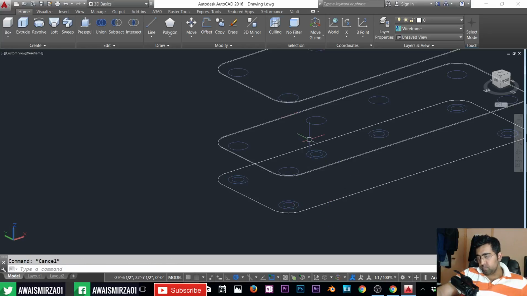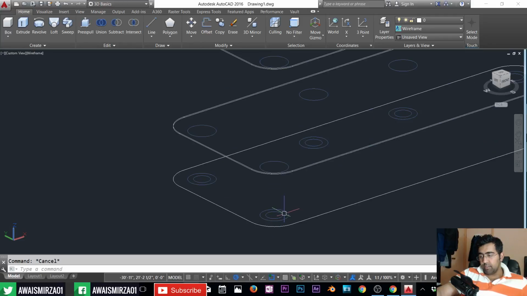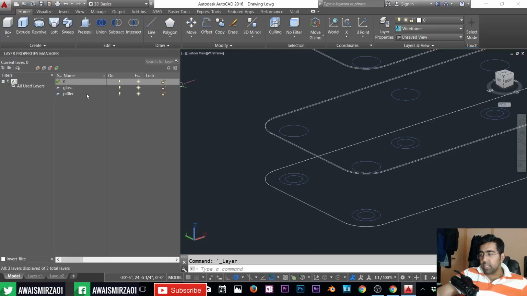Okay, that is done, that's done, and now it's time for these. Okay, so I can first of all leave them here, but I'm going to extrude a few of the things first. So ext, let me go back and change a layer, create a new layer, and O pillar. Okay, I'm going to type, that's fine, O pillar.